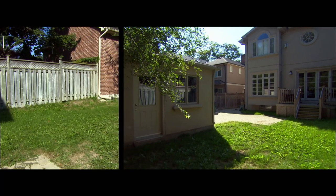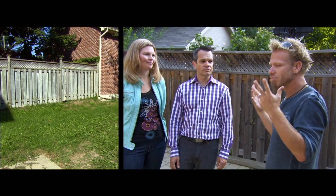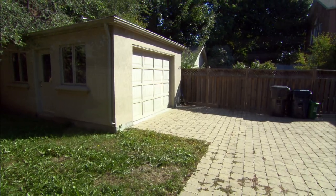Both Karen and Rob have demanding careers that keep them in the city most of the summer. They want a contemporary backyard retreat where they can lounge and entertain with family and friends. For the new yard, I'd like to see no grass — I don't want to do any mowing — and I'd like to see different spaces. I see a yard that is not getting used a whole heck of a lot. Tell me about your space.